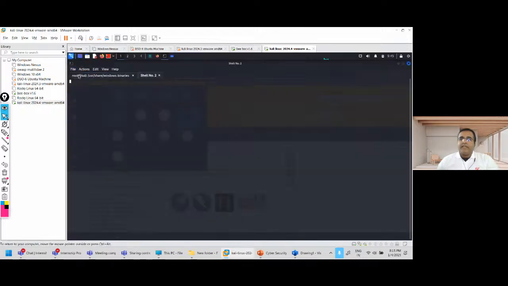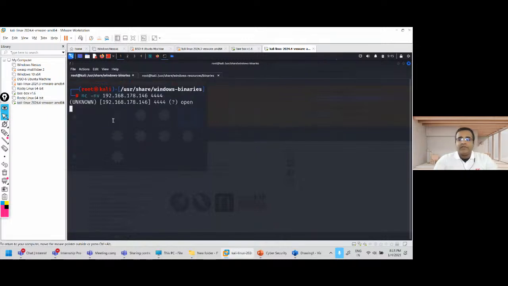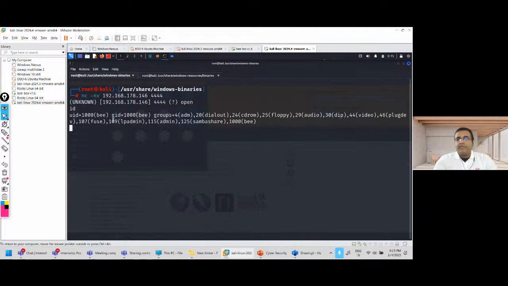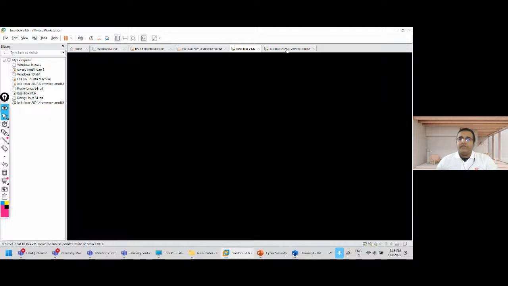By default in my Kali Linux terminal, if I give id, it will tell me that I'm logged in as the root user, because this is the user I'm logged in as, right? And again, you can give hostname, and it is going to show it is logged in as Kali Linux. But in the machine where we established the session now, if you give id, it is going to show the bee user and all the other details. Why? The username here is bee, and that is what I'm connected to.